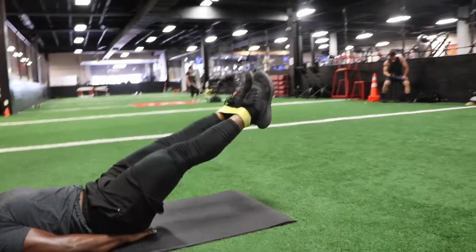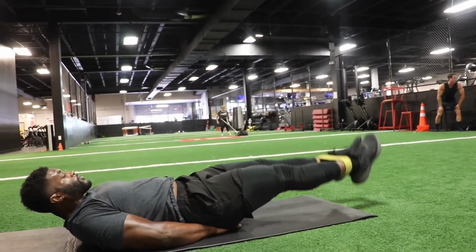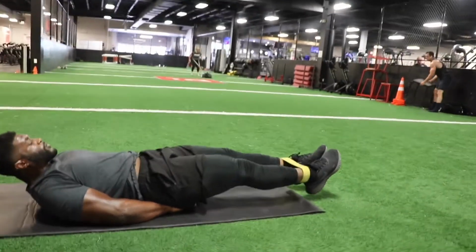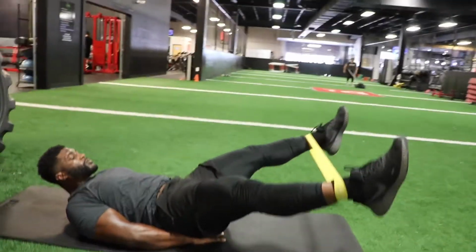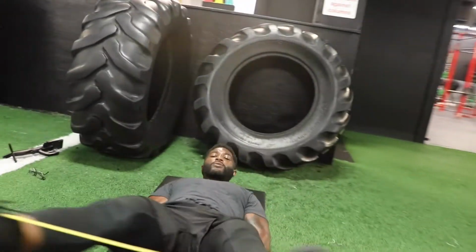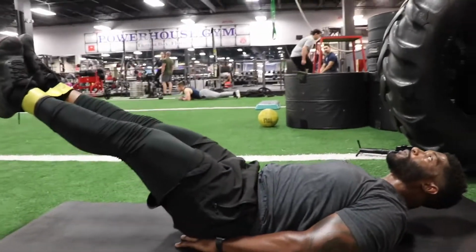You can get this on Amazon. You can get it in any sports store. But definitely for more resistance, use this. If you are more of a low intensity type of person, don't use it. But whatever you do, try to work on this core exercise right here. It's phenomenal. Go for it. Let's go.